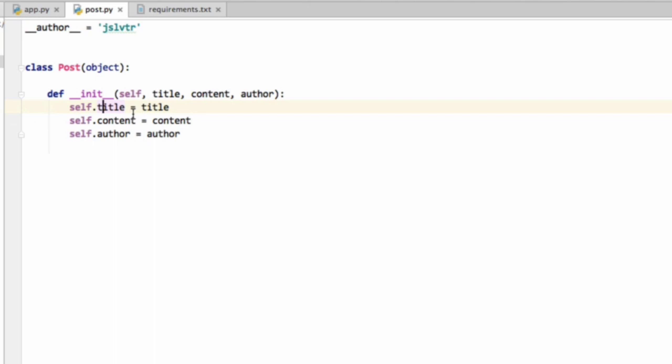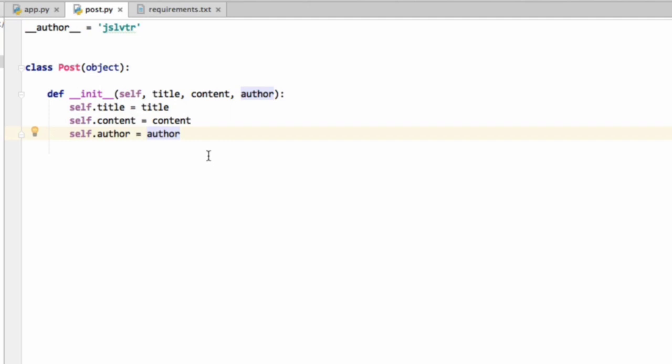So when we create a new post object, when we tell Python, I want one of these new things that you can call posts and that have title, content, and author, when we do that, we can specify the title, the content, and the author of the post upon creation. And that simplifies later on, so we don't have to change the properties after creating the object. So that's all good.